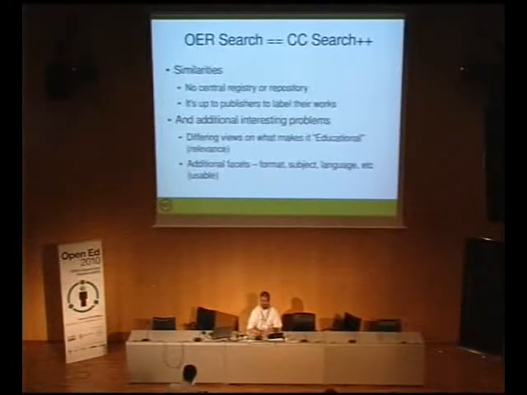So, how do we calculate relevance? And there are also additional facets that you might want. These apply to CC licensed works as well, but we never really delved into them previously. So what language is it in? And what format is it in? That sort of thing. What we built was a prototype called Discover Ed.